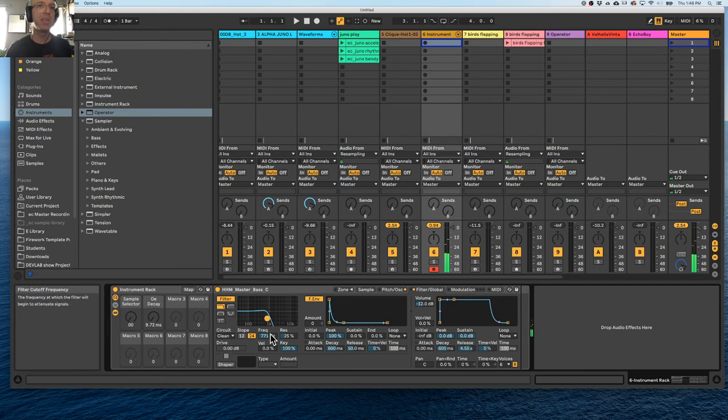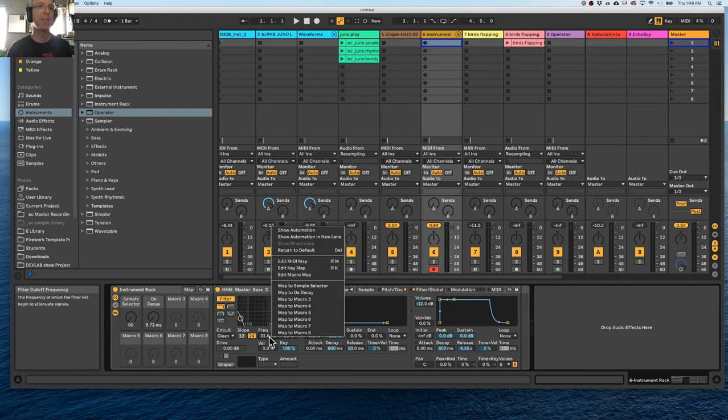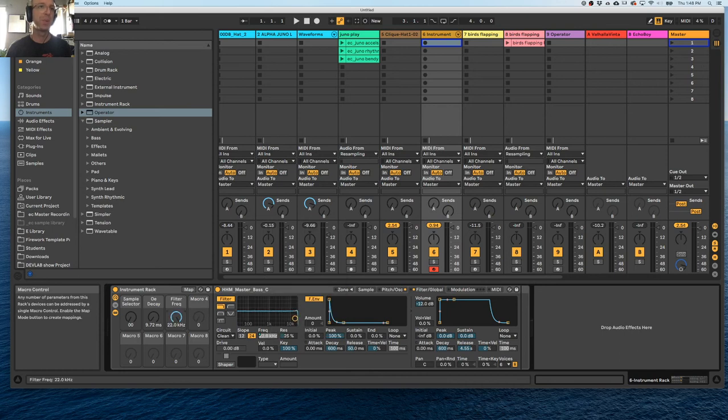Very expressive to take your frequency knob and map it to a macro. Here's one thing, you have a couple of options for circuit. So these each model like analog filters. And so when you turn them on, you get kind of analog drive controls. You can boost.